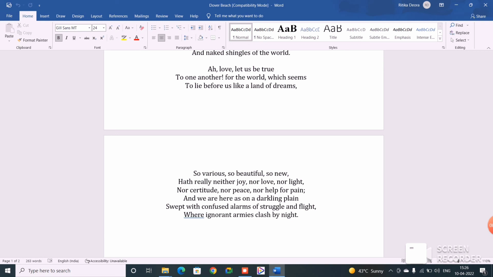So there is also an intertextuality between The Darkling Thrush and Dover Beach. You can mention that the mood of this poem is quite similar to that of The Darkling Thrush because it begins on a pessimistic and sad note, whereas it ends on quite an optimistic and hopeful note.